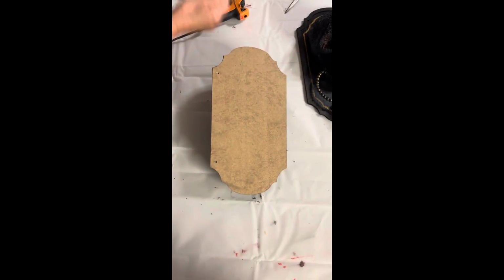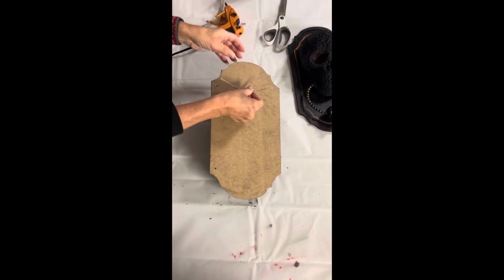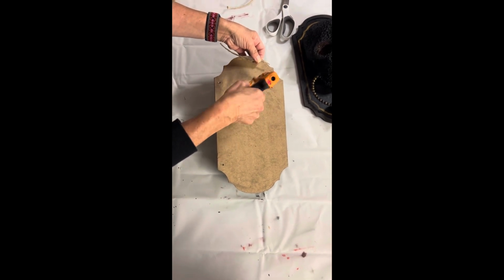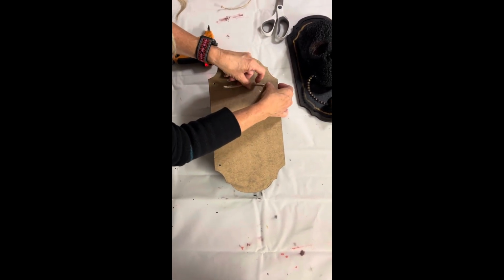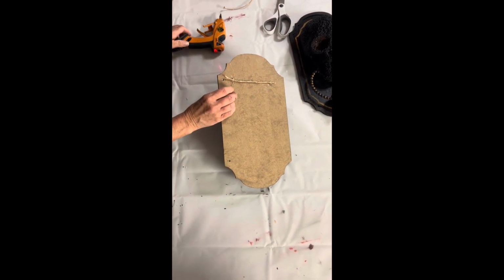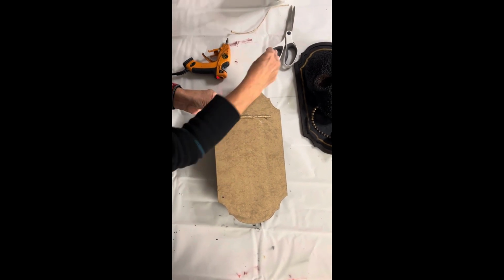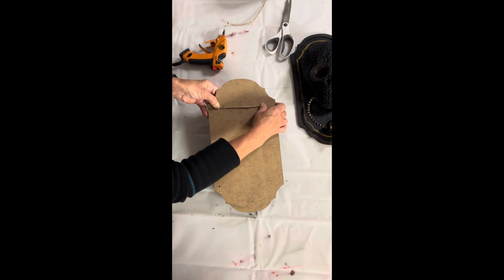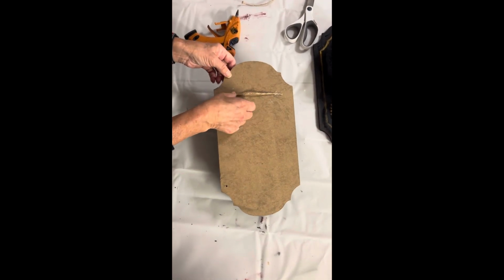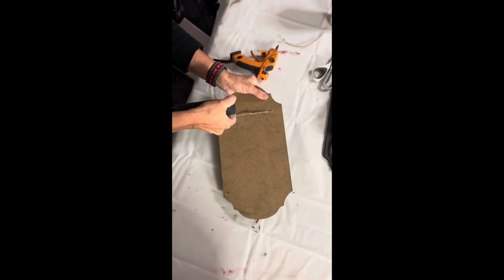All right, this is done. Now I am going to use that twine that I cut off in the beginning, and I'm going to glue it and staple it to the back and use that as the hanger. Initially when I was cutting that off, I wasn't sure what I was going to do with it. Then I thought, let's use it as a hanger so you can hang it on a hook or a nail. Make sure you save that twine. I glued it down and used my heavy duty staple gun to staple that in. And that is it, guys.